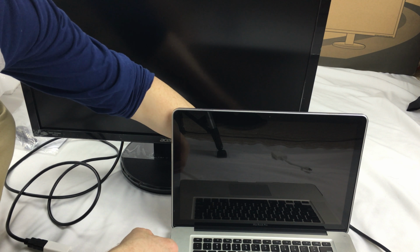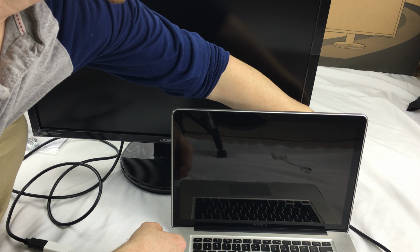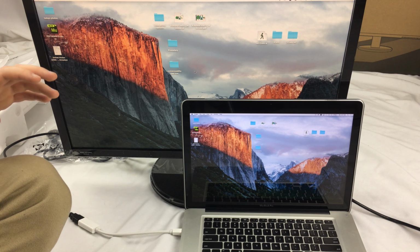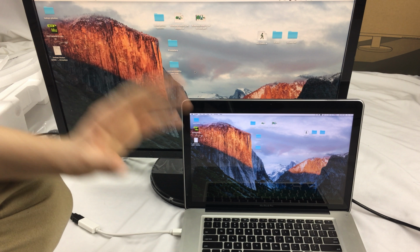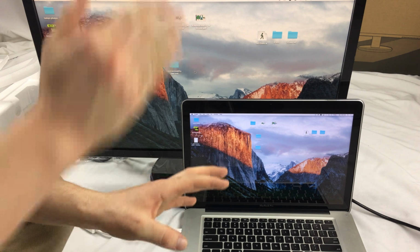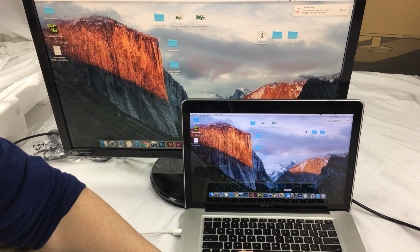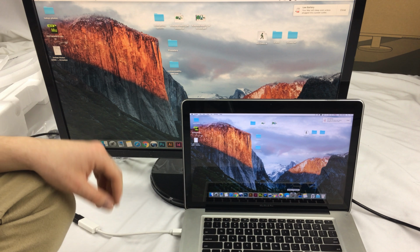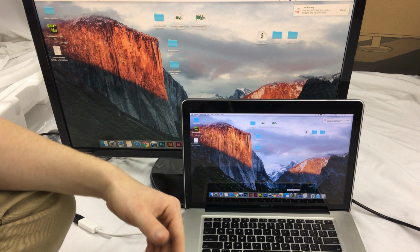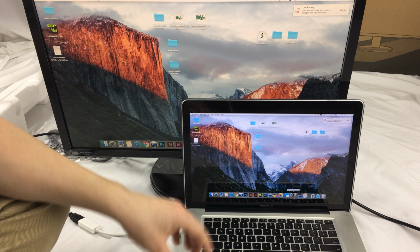You turn on your Acer screen, hook it up. What you guys will see is an automatic mirroring. So it's supposed to get your screen right away, okay? It's supposed to just go through stages, maybe three stages, and then right away you're gonna see your mirror effect. Now, most of you don't want that. You guys want to expand your screen. So you don't want to see exactly what you see here up here, for most of you that want to use two screens.